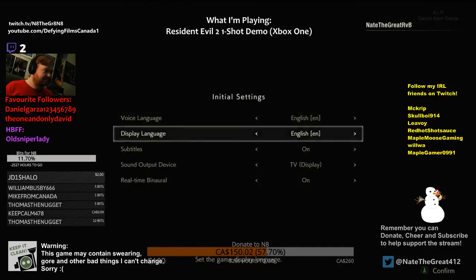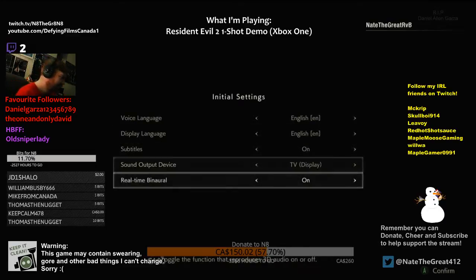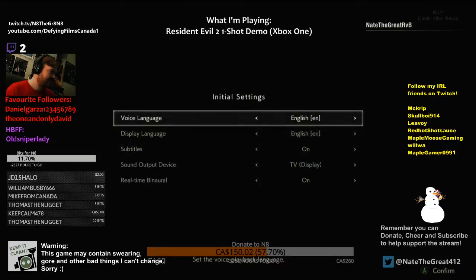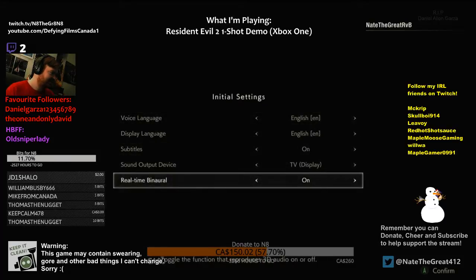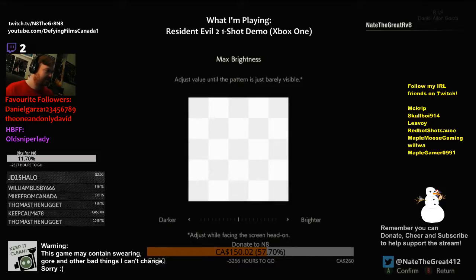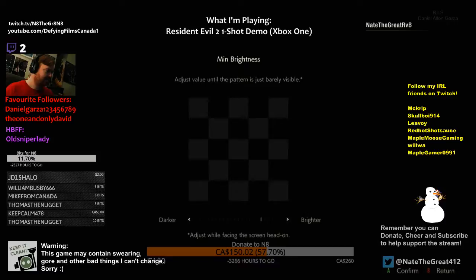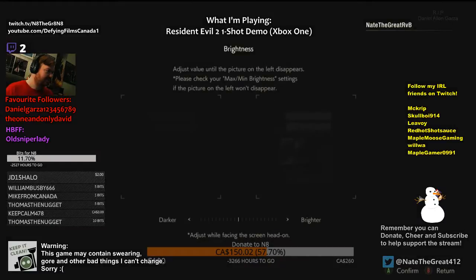We'll see. Anyways, so that's on, yes, English. What is this? Toggle function, 3D audio? Sure, let's leave that on. Why not? Okay, let's go a little bit brighter, because why not? Sure. Okay.